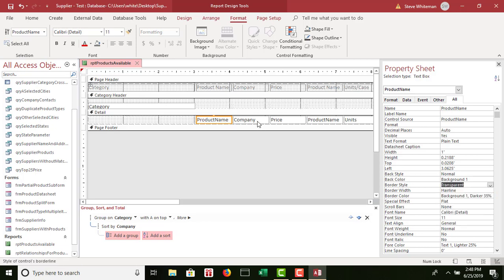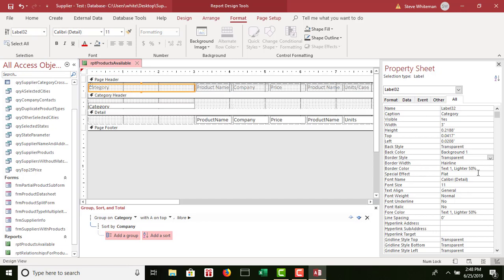And I'm going to do that for each and every one of my controls. Change it from solid to transparent. Again, I should not have to do this for each one individually. I should be able to do it for all of them selected, but for whatever reason, I cannot get that to work. So I'm just going to choose each one individually. Again, not a big deal. Just adds a minute or two to my day. That's okay. Looks like all of these are already transparent, so we're okay there.